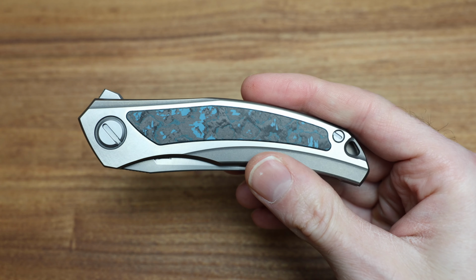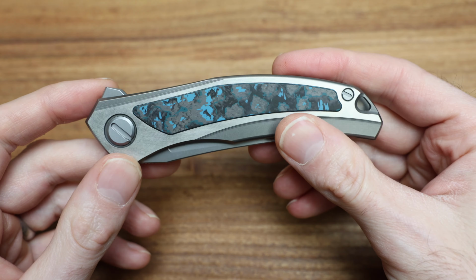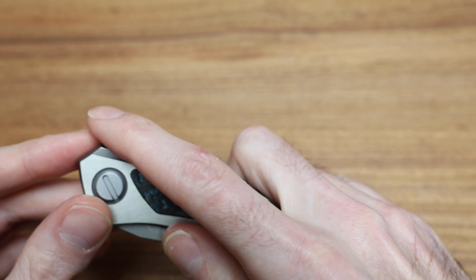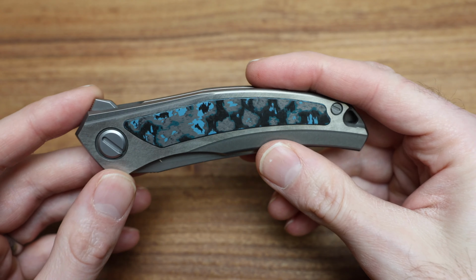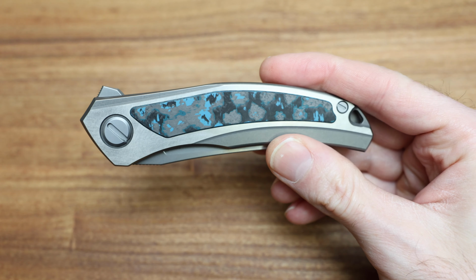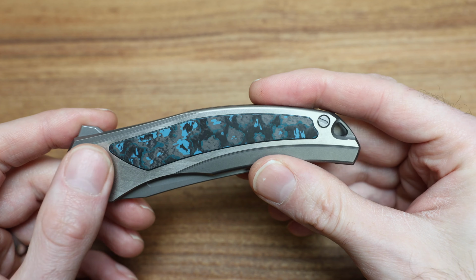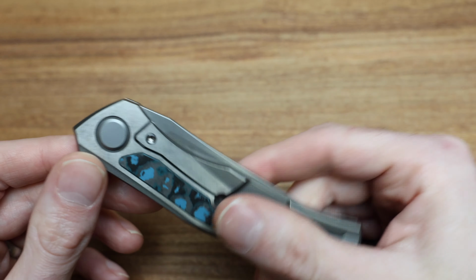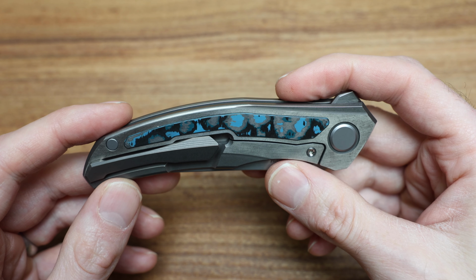But considering the production ones are $1,200 US for like a Gen 2, and you're getting the pivot, you're getting the milling, everything but the blade, and it's limited. That's if you want a knife that's like, hey, I want a production price point knife, but I want it to be something that if I pulled this out of my case at a Shirogorov meet, they would ask questions about this. They'd say, where did you get this? I've never seen one. Where did it come from?